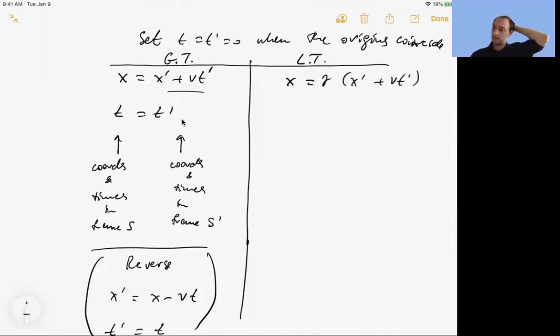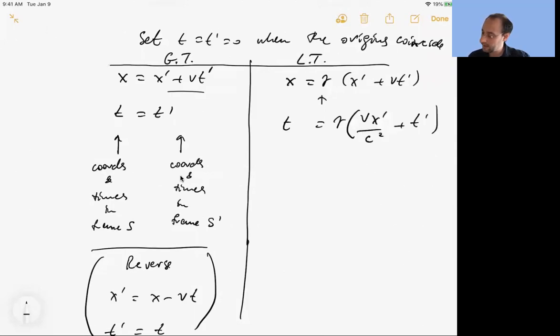So you can see it will automatically include length contraction in it. So there's a factor gamma. Otherwise, it looks the same as the Galilean transformation, but it rescales our rulers. If something is moving relative to each other, gamma is not 1, and it will rescale the ruler. And the interesting thing now is that there is a transformation on the time. That one is a little bit less trivial, a little bit less pleasing also to the eye.